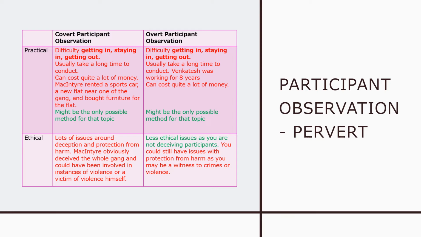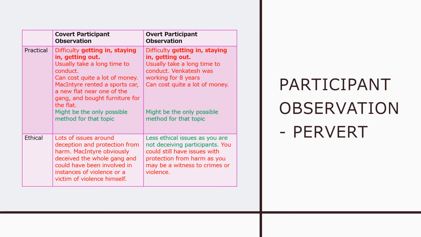The one saving grace, practically speaking, about participant observation is it might well be the only way you can study these people. Okay, violent football hooligans are not signing up to do interviews or questionnaires or experiments. And same with drug dealing gangs. They're not going to do that because they'll suspect it as being a police operation. They will be suspicious of it and expect it to be something that causes them trouble. So participant observation, actually joining in, being accepted by them, might well be the only way that you can study these guys.